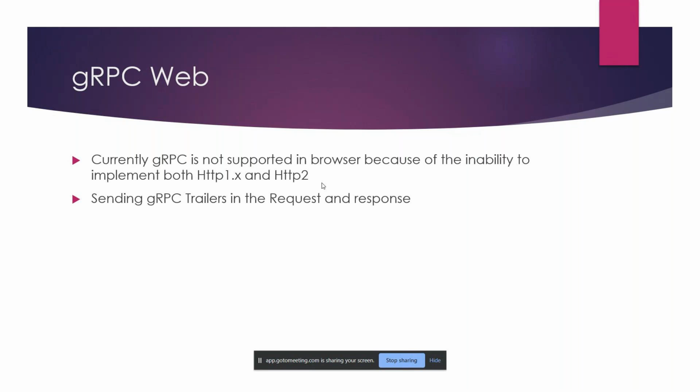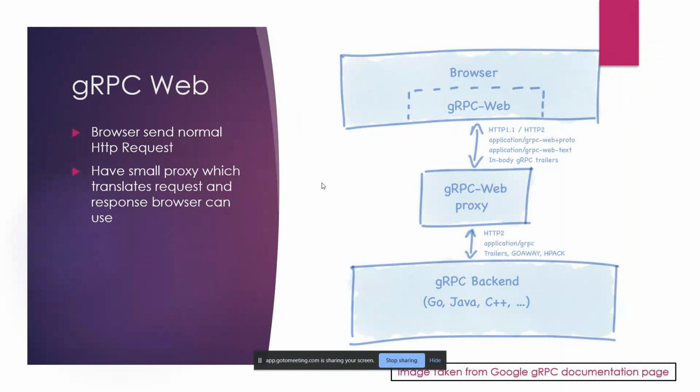So what is the alternative? The alternative is to use grpc web. So what is grpc web? Basically the concept is that the browser will act normally, the way it acts right now. It will just send an http request, but then the concept is to have a grpc web proxy before our service, that is the grpc backend. It will accept the requests from the browser and then transfer them to the grpc backend.